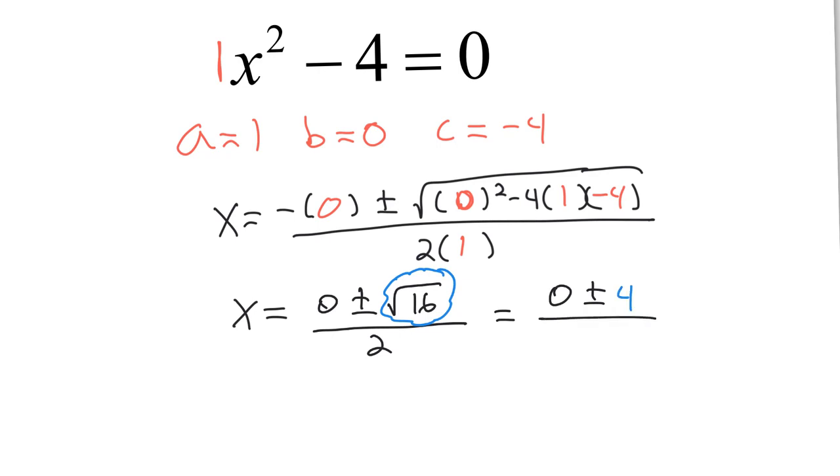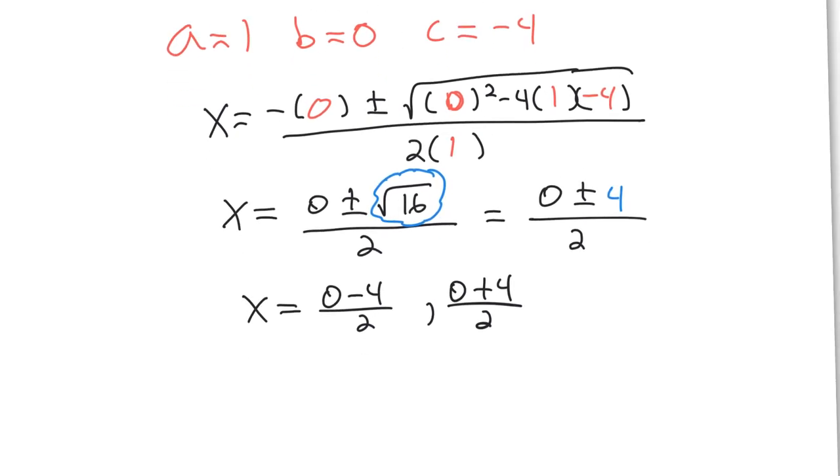Everything divided by 2. Now the 4 doesn't have a radical, so I need to split the plus and the minus. You separate the plus and the minus, and you make 2 different fractions. So one is 0 minus 4 over 2, and the other one is 0 plus 4 over 2. Now you're going to simplify the fractions. Do you need that 0? Not really, because you're not adding or subtracting a number. 0 is nothing, it's empty, so you don't need it, but this is just to give you a visual of what happens to the 0.